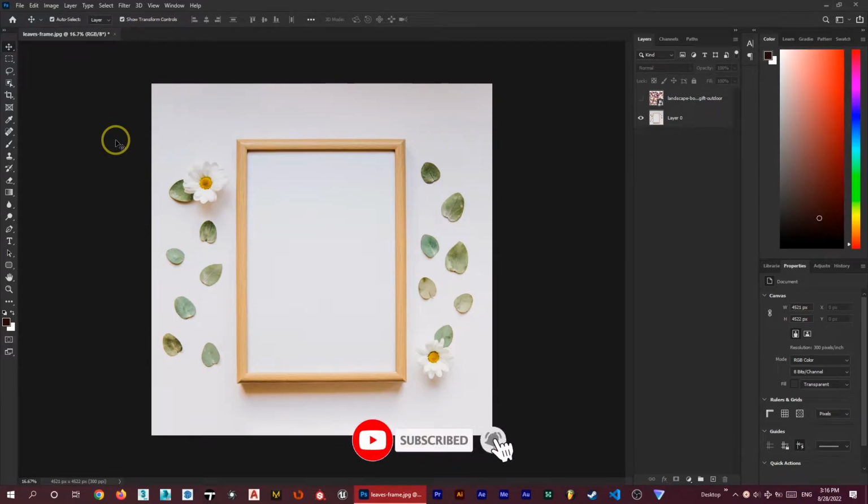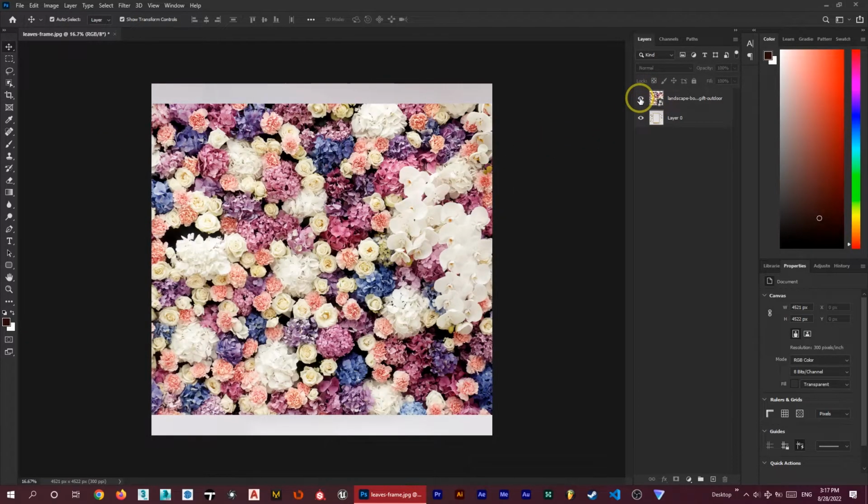I'm Ryan and today we are here with another tutorial in Photoshop. Today we want to learn how to create a shape mask. For example, here we have a picture and now I want to create a mask from a shape on it. So here's the frame, I want to put a picture on it and here's our picture.